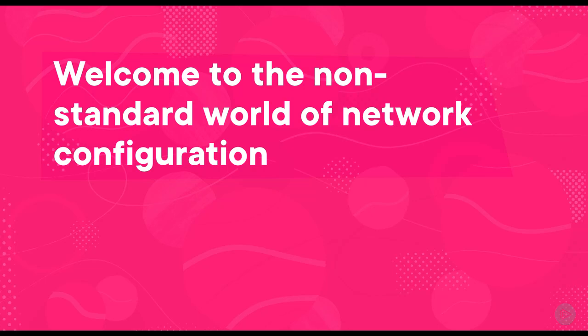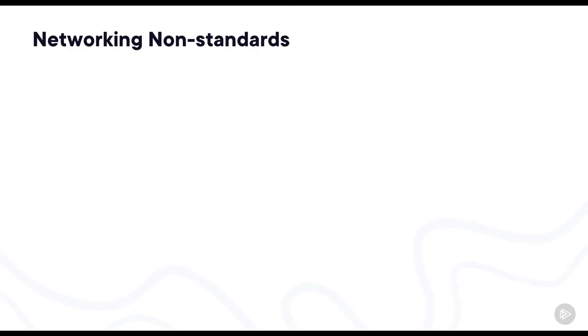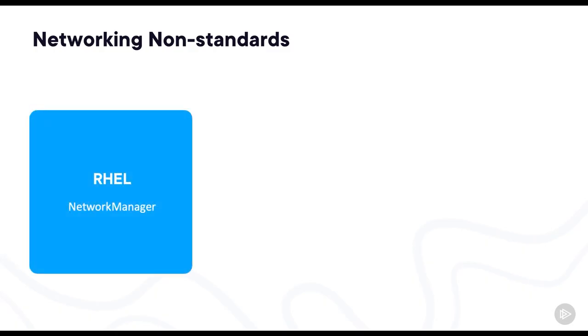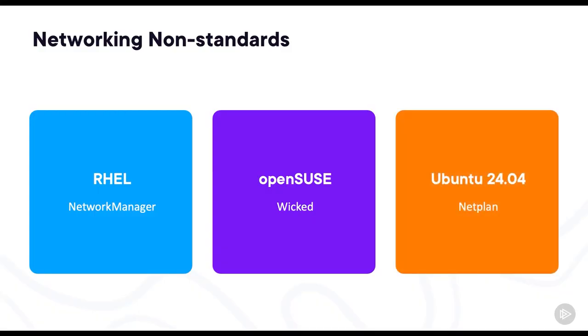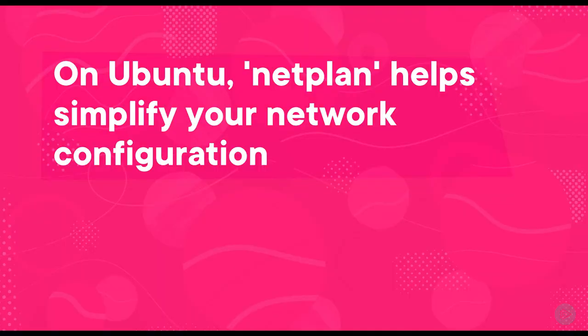Now, welcome to the world of non-standard network configuration. We have some sort of standards, as we've seen with the file system, with systemd for managing services, but not in the world of networking. We have non-standards. If we're using enterprise Linux, then we use the Network Manager. In openSUSE, we use Wicked, and in Ubuntu, they have Netplan. The idea is that Netplan acts as an interface between ourselves and the network manager configuration.